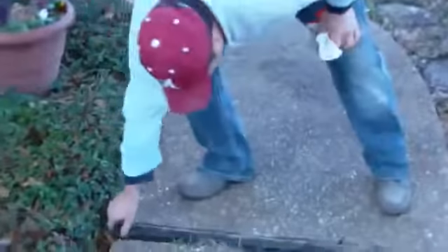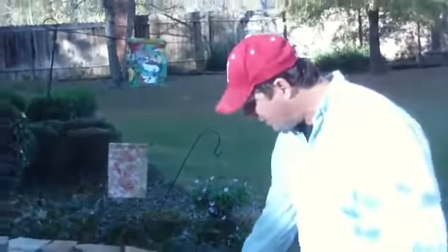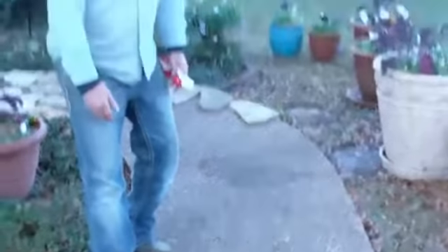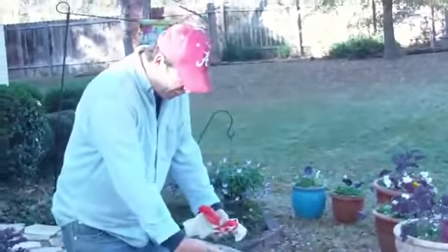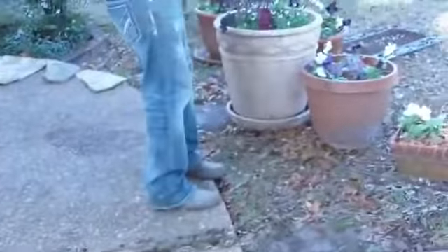We're going to cover this whole entire sidewalk. You can see that anytime you put wood down in an expansion joint, what's going to happen is it's going to allow water to go down in it. When water goes down in it, it creates cavities, and if you'll notice, this whole sidewalk is separated. It used to be years ago real tight with this wood, but now I just pull the wood up — look how big the space is.